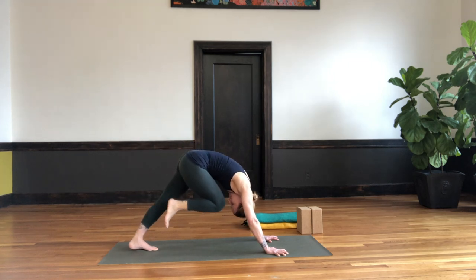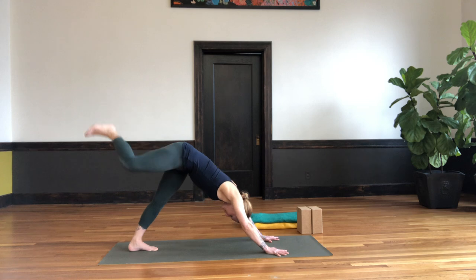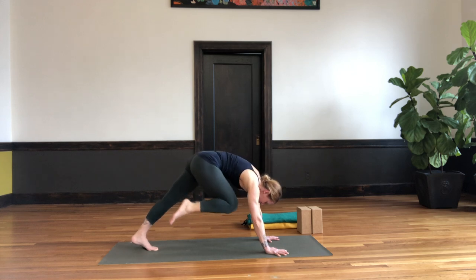In that big antepodic extension, bring it all the way back up one more time. We're going to go flying all three positions today. We're going to take that right knee to the right elbow, bring it forward, pause. Squeeze, press out of the left heel if you can. One time, big inhale, bring it all the way back up.